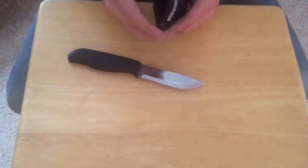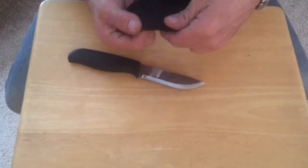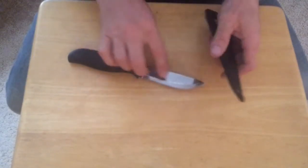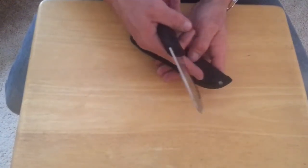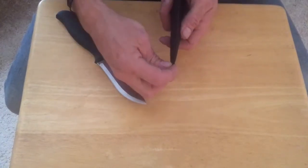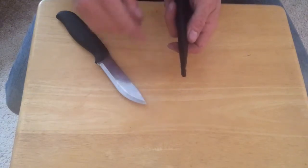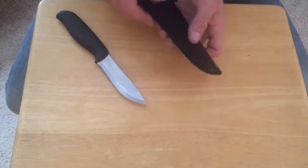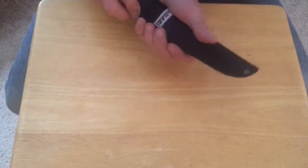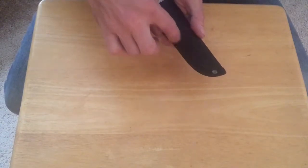Also, and you can't really see this, but there's no liner. I mean, I can show you by doing this. There's no liner inside here. There's no liner to prevent your edge from contacting the stitching inside here. There's no welt inside here either to prevent the edge from cutting the stitches. So I could see over time, pushing the knife in and out of the sheath, at some point you're going to cut your stitches.